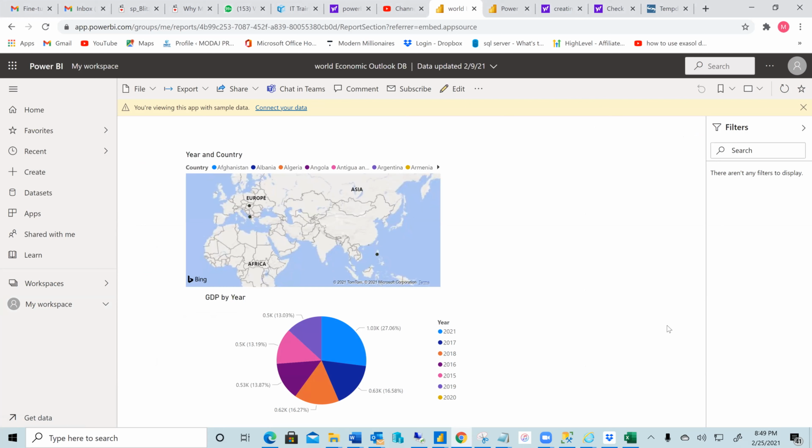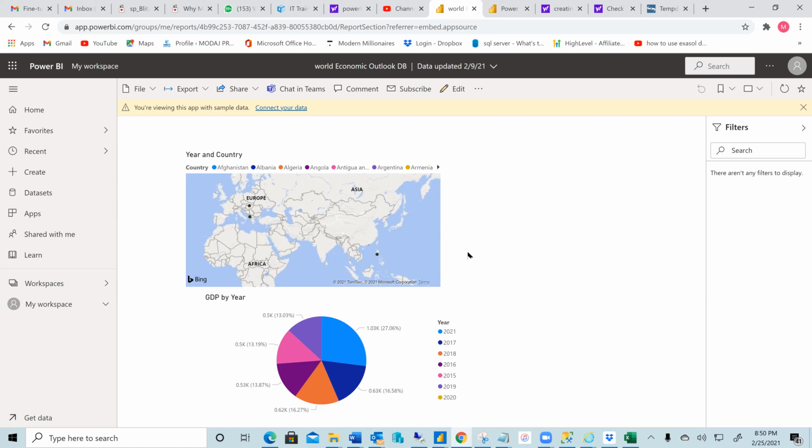So there are a few things that we can do here. Remember, this section that we are learning right now is all about exploring the Power BI service. In no particular order, we're just exploring the Power BI service and seeing what you can do. It's important to understand where these things are and how you can find them. If you don't know where they are, you have to Google everything you're doing. You don't want to do that, okay? Remember, this is the service, not the Power BI Desktop.